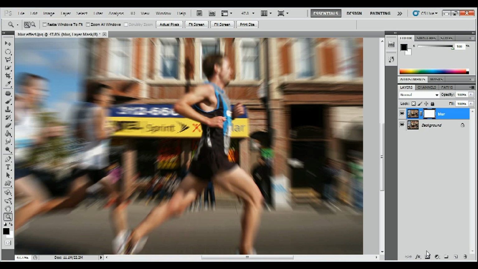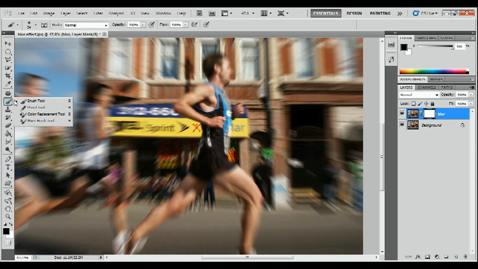The way we're going to do that is by selecting the brush tool and painting over the parts that we want to be transparent. So I'm going to select my brush tool. Also make sure that we've got black selected. If you haven't got black selected here, just use this arrow icon to switch between black and white.